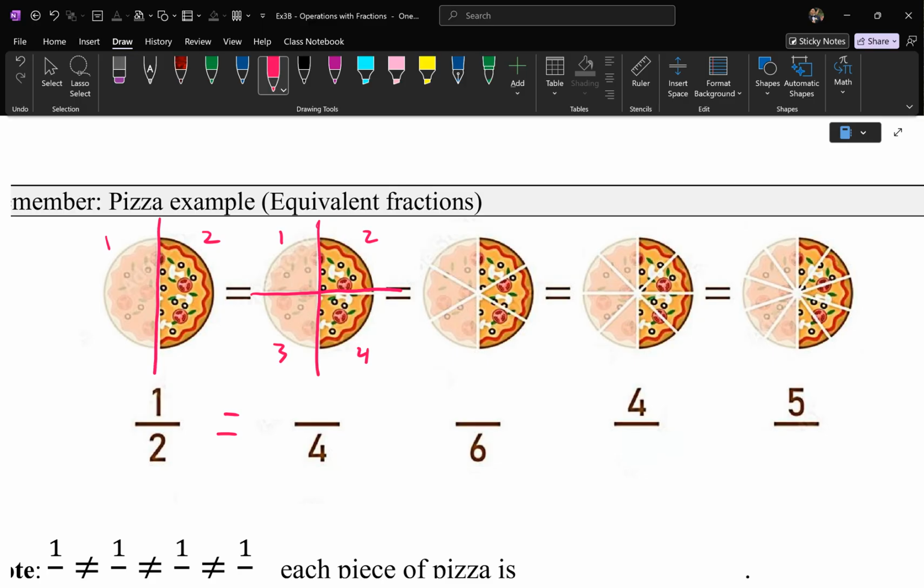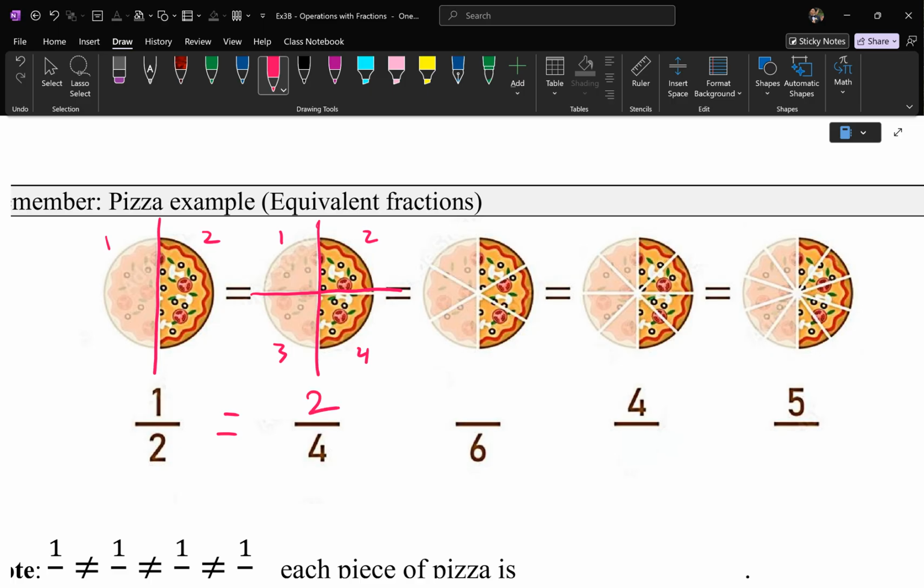So when we look at it pictorially, we can see that for half of a pizza, I've got only 1 out of the 2 pieces. Versus here, if I want to have it equivalent, how many of these quarters do I need to make it the same as half? How many do we have? How many quarters? Yes, Kyle. We've got 4 of those pieces, but to make it a half, it has to be 2.